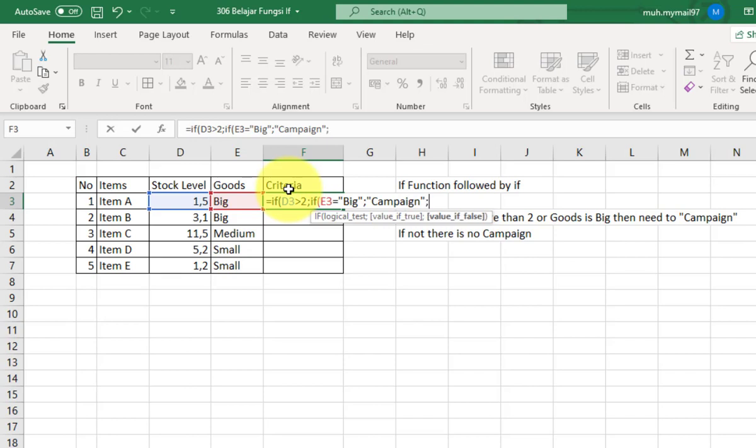If not, campaign. And then close bracket. And another criteria, if there is no big, the condition is of course not campaigned.